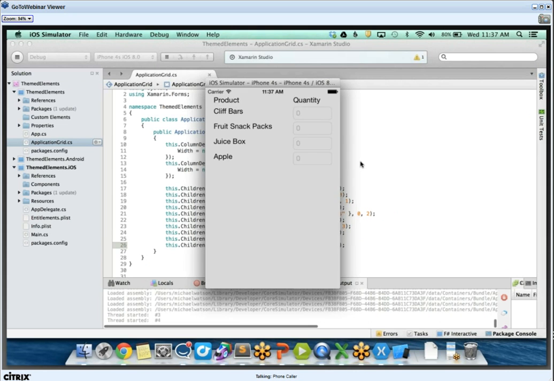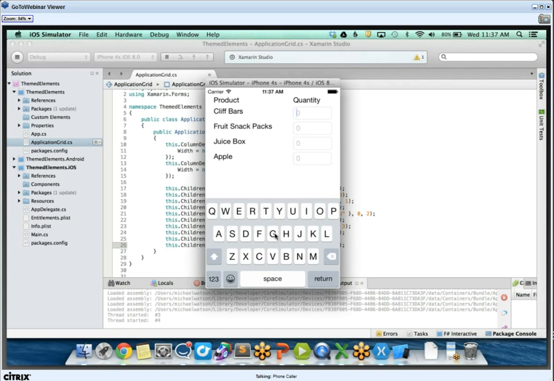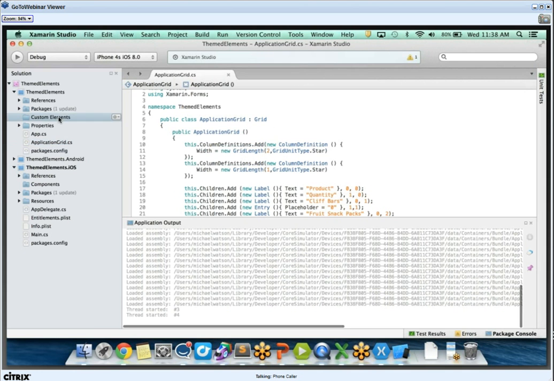But just with a few lines of code, we're able to add a lot of stuff, but I mean, this looks pretty ugly. And for me to individually go in and start changing all of these elements, when I click on here, it brings up the wrong keyboard. The text just looks kind of poor. There needs to be a theme to it. So what I use is custom elements.